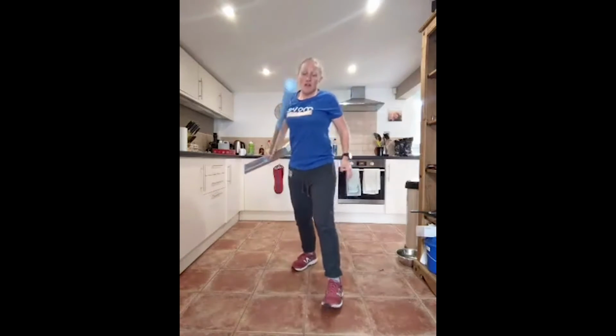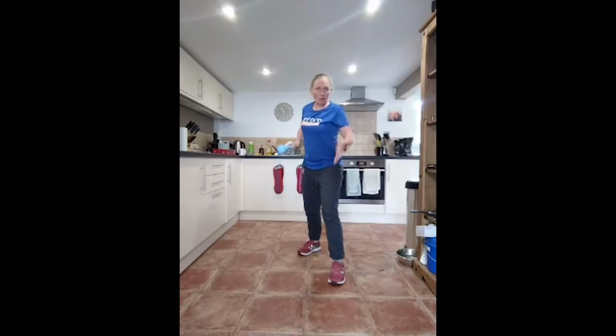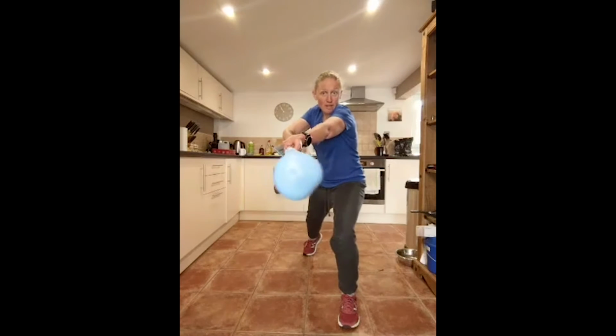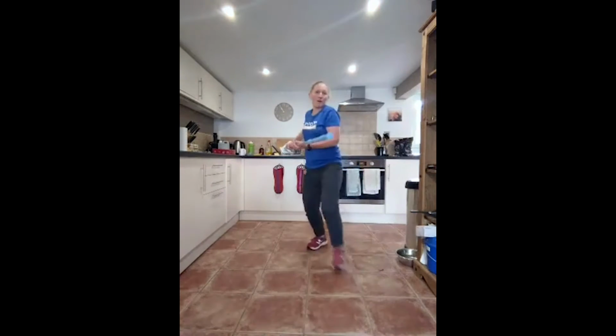Right, now we're going to go proper Star Wars style with lightsaber fighting. I'm going to hold the lightsaber horizontally. I'm going to have one foot forward, and whatever foot is forward, I'm going to have that arm in front. This is going to be a step and strike. We're going to take a big step forward, bend the front knee, and strike out in front. Here's where we can definitely do sound effects, like pow, or bang, or some other little sound effect. Whatever sound effect you like, you can decide.